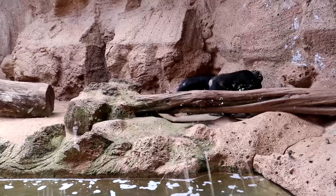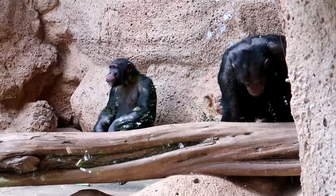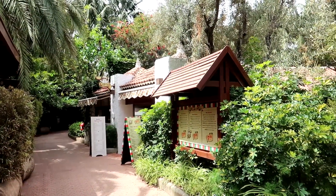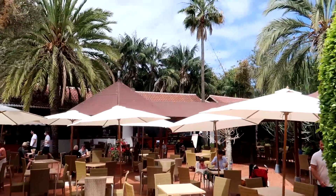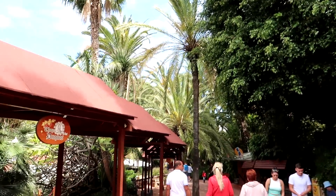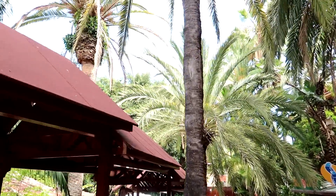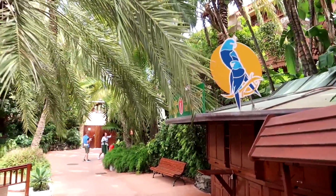Here you've got the chimpanzees having a bit of a stroll around. Now, much like Siam Park there's loads of eateries here — you've got the pizza and pasta restaurants over here, all under the trees. I'm very impressed with what I'm seeing here at the park so far, just the landscaping, theming, and how nicely maintained it all is. This was their first park from the 1970s and you can really tell they put a lot of care and attention into all their parks.